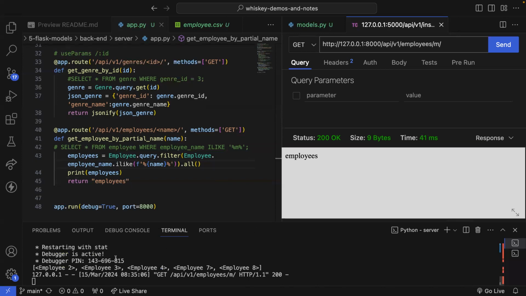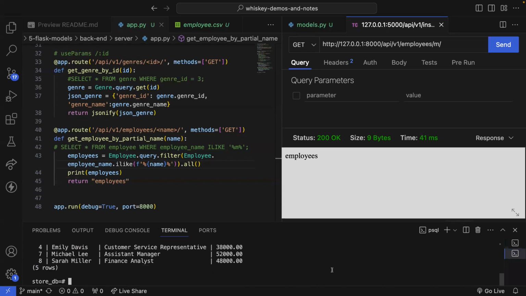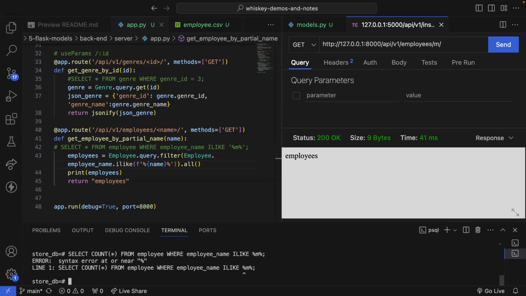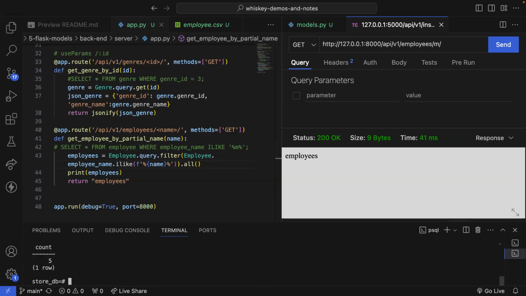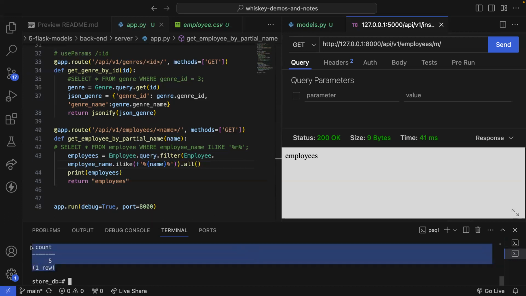Okay, so employees worked. It seems to have returned a total of 5 entries. So 1, 2, 3, 4, 5 entries. If I take a look at SQL and I run a count, we can see that it is supposed to return 5 different outcomes, right?